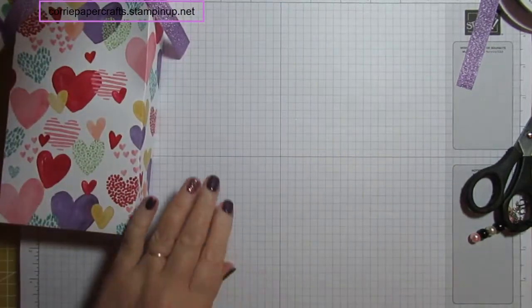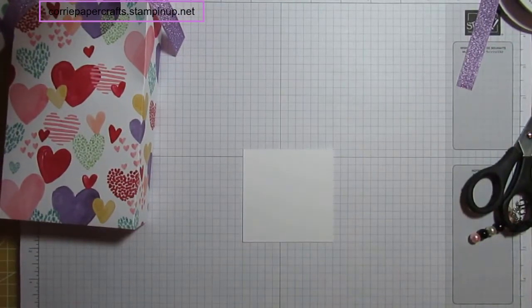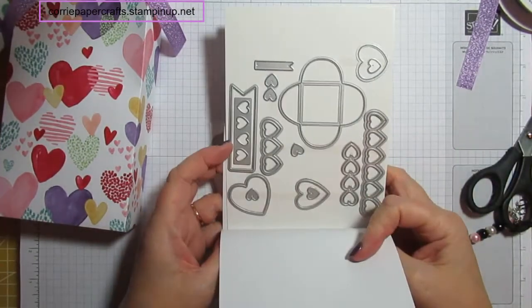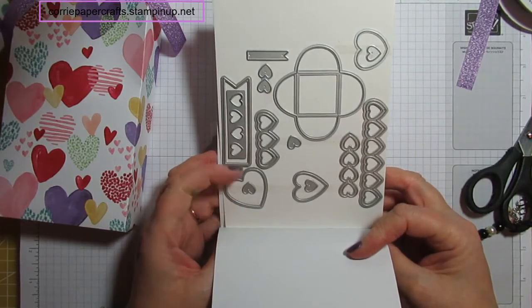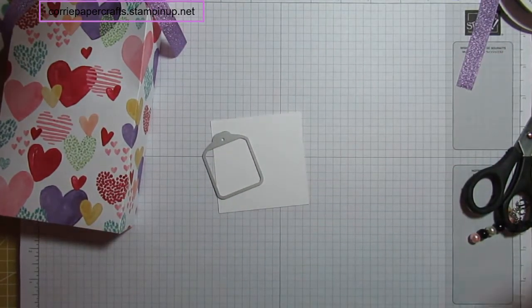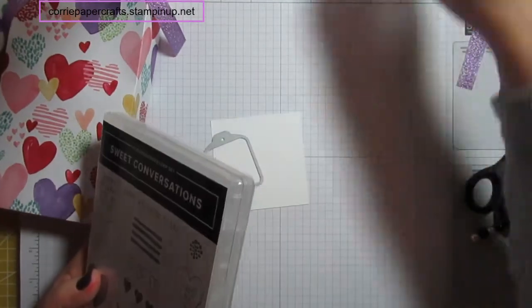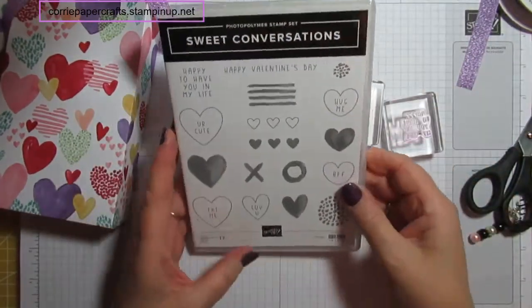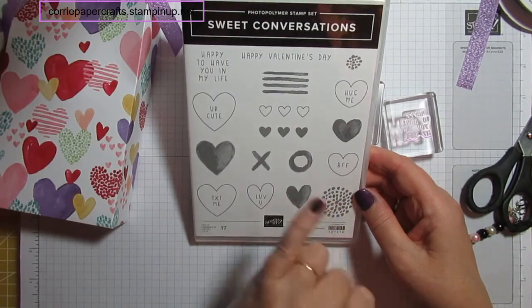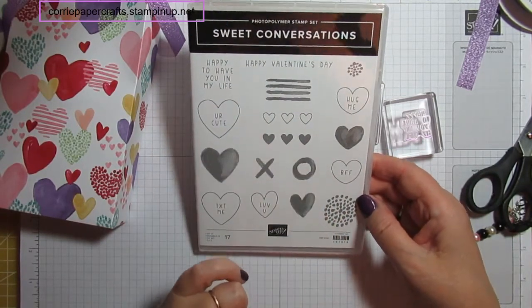And then I just need to do a little bit of stamping for my label, which I'm going to cut out with this little label die here, which is from the Sweethearts dies. Lovely dies, lots of love hearts and things, but I just want to have a label. And I've already mounted my stamps that I'm going to use from the Sweet Conversations stamp set, and I'm using this as a bit of a background, and then Happy to Have You in My Life.